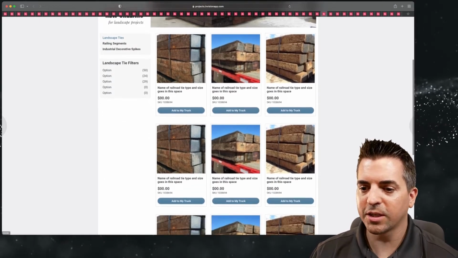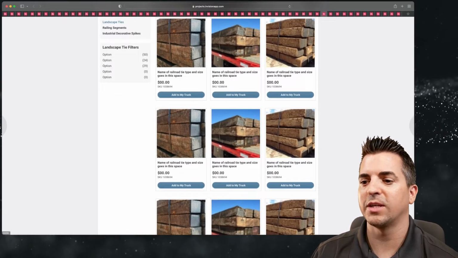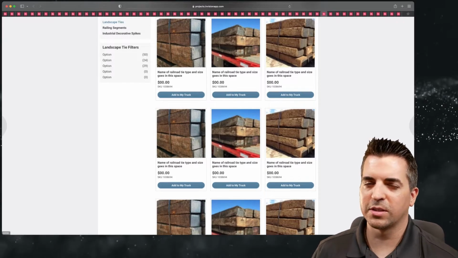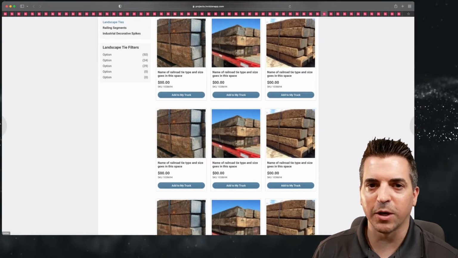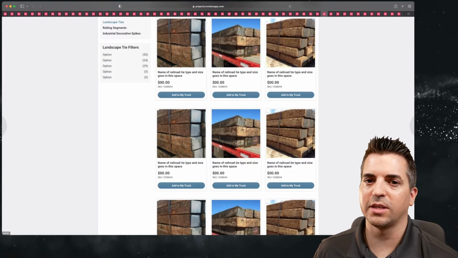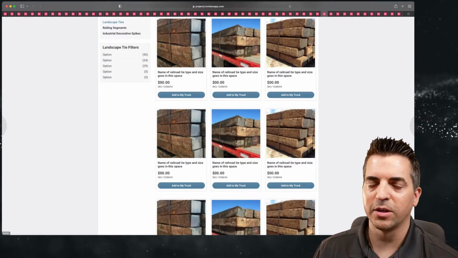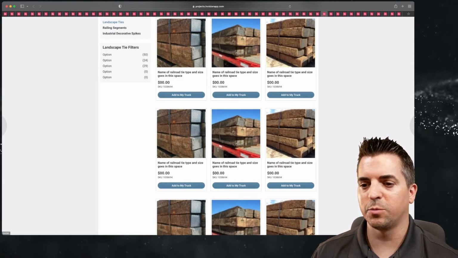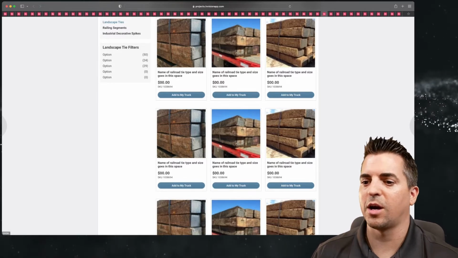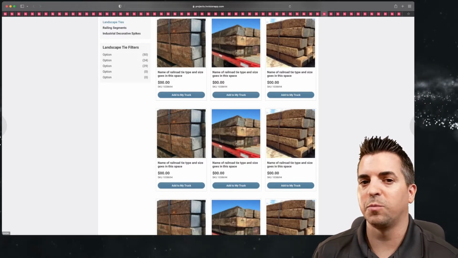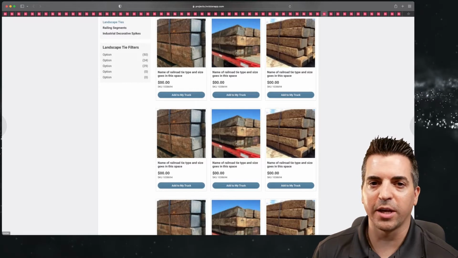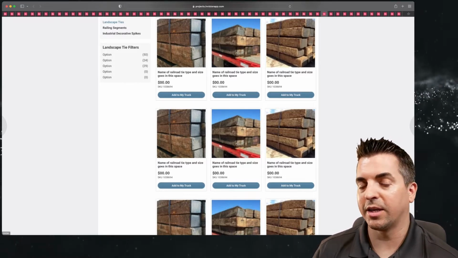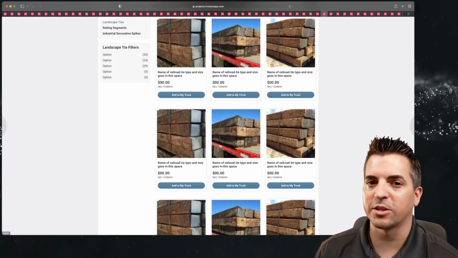Now, in this particular case, you can see that we have the opportunity to add something to a truck. So this is not necessarily a typical delivery model. This is going to be essentially a container that we're trying to fill, or in this case, a truck. So we're going to be wanting to present to the user this opportunity to fill a truck and make it so that they get the optimized freight and fulfillment cost by getting to that certain level of quantity selection, etc.